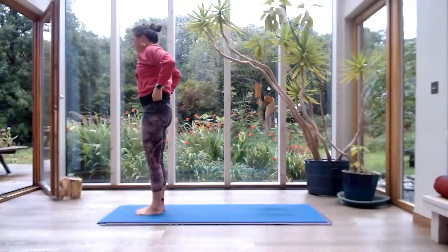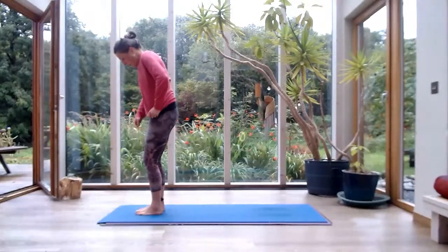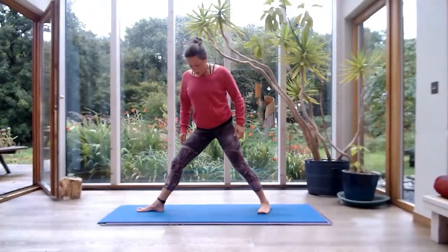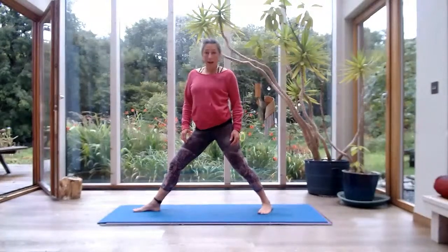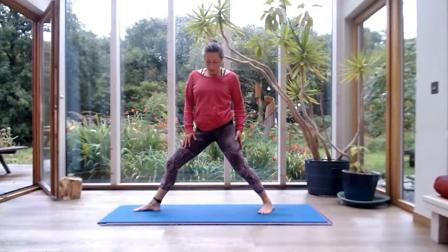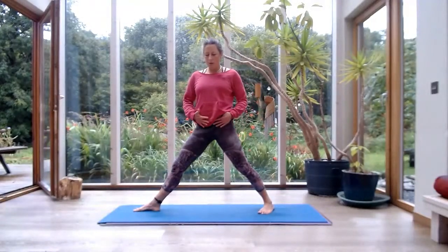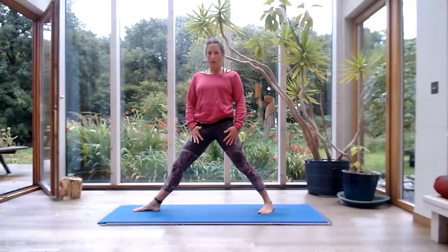Nice. So from here, we're going to step back into a triangle pose. So stepping back with the left foot, step back so that you're around 3 foot back with the back leg. The front foot is pointing directly forward towards your mat, and both legs are straightening. Bring your hands to your hips, tuck your tailbone under so you feel a stretch through the front of your belly, the front of your hips.